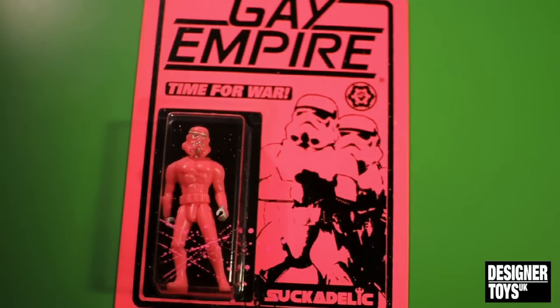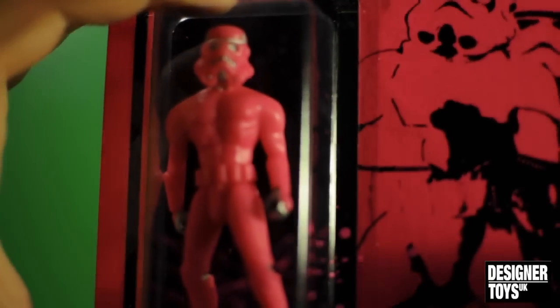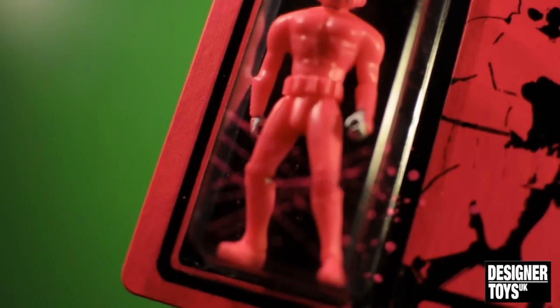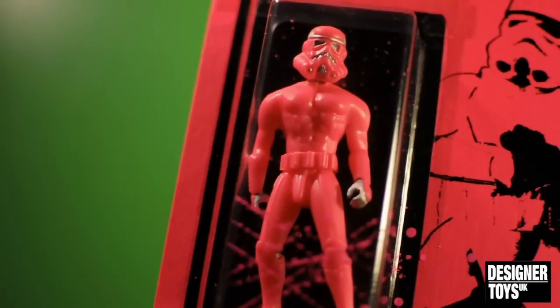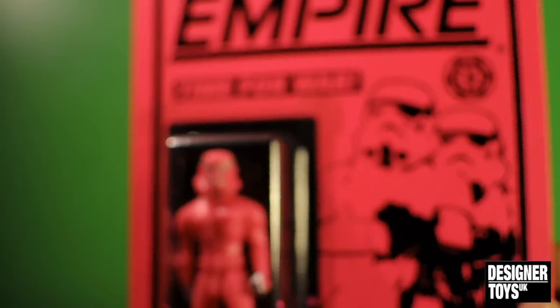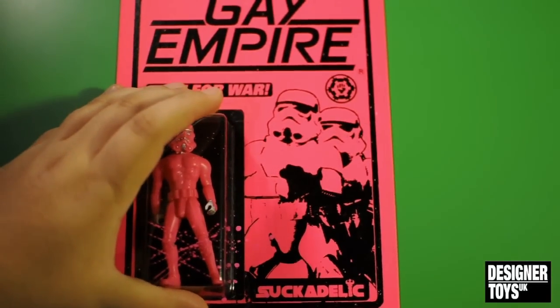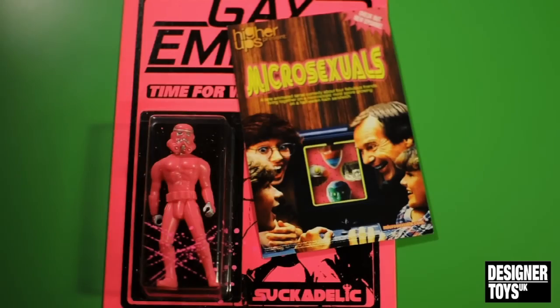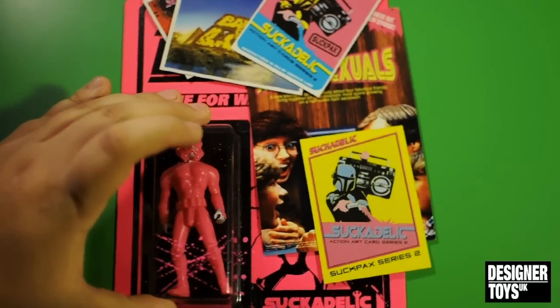Just a very quick look at the Gay Empire — one of my all-time wants as a collector, and I finally have one. I don't know how limited this is; I know there are all different variations with different limited values. This one — I don't really care. I've got a Sucklord piece, so I'm really happy. Definitely check him out. You get some themed paper, all these cards, and just a great bunch of freebies with this. Go check out the Sucklord.